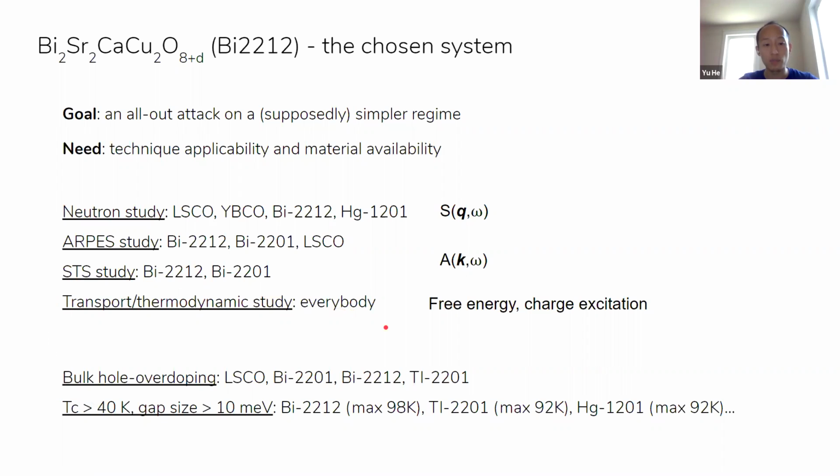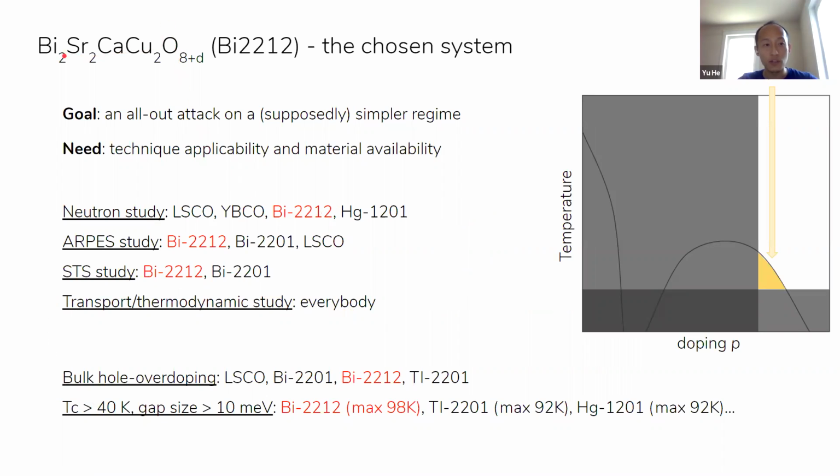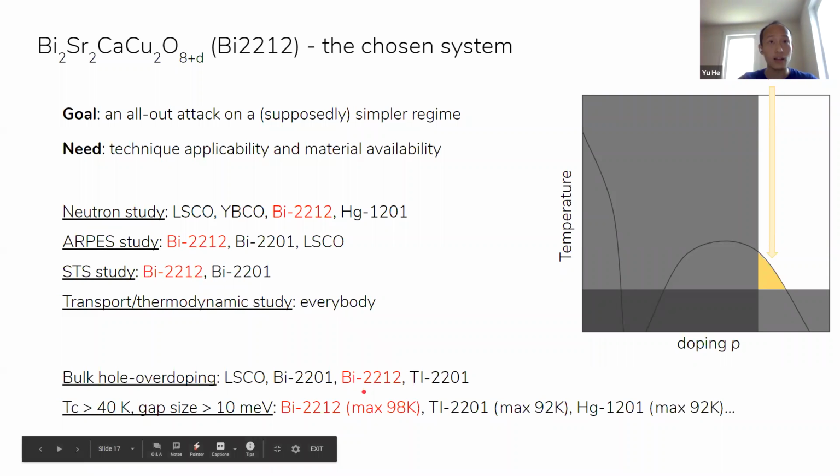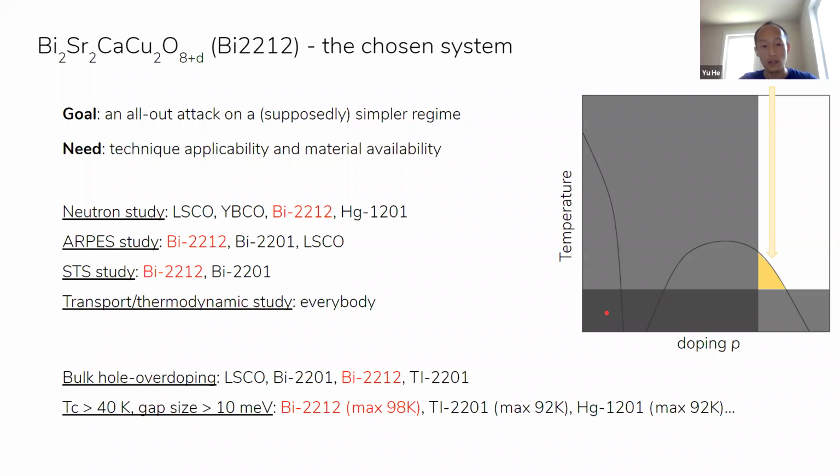So with all of these constraints in place, we see that a bilayer cuprate, bismuth 2 strontium 2 calcium copper 2 oxygen 8, or in shorthand Bi2212, becomes the most promising candidate that can assemble all the information from different techniques. And importantly, for this current study, we want to steer clear of the correlation physics. Therefore, we want a sufficiently high hole doping. On the other hand, we also want the system's Tc to remain high enough to be interesting and friendly to our experimental techniques, so we have a threshold on Tc. And therefore, on this superconducting dome temperature-doping phase diagram, we carve out this little sliver of golden region where the hole concentration is between 20% and 24% per copper, which we're going to focus our following study on.